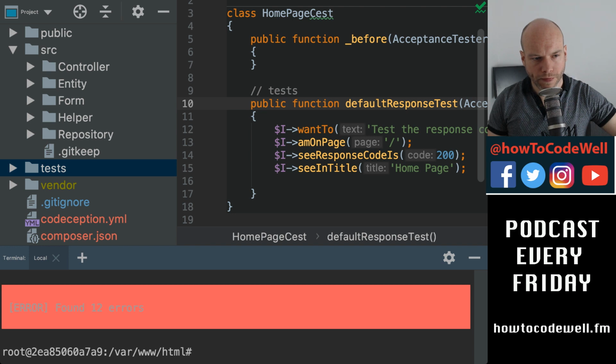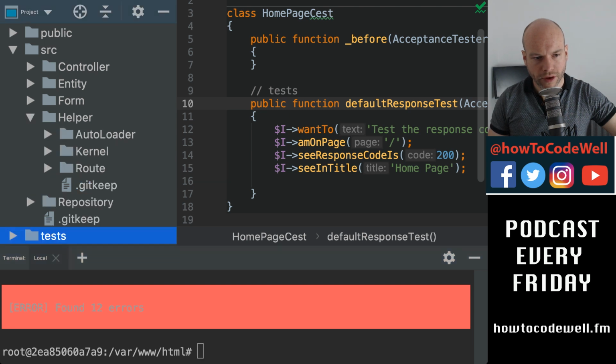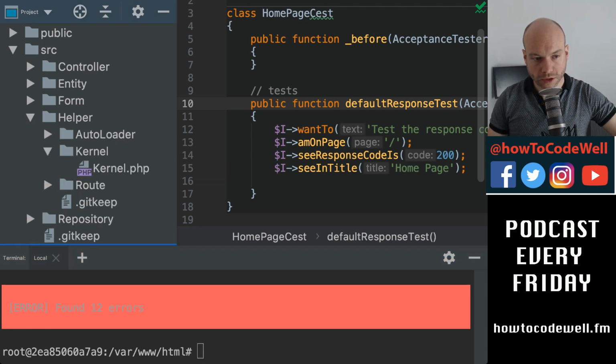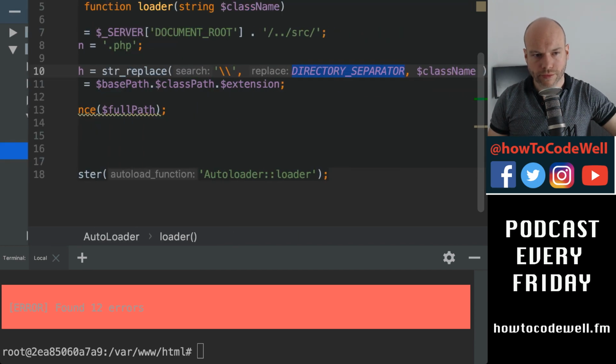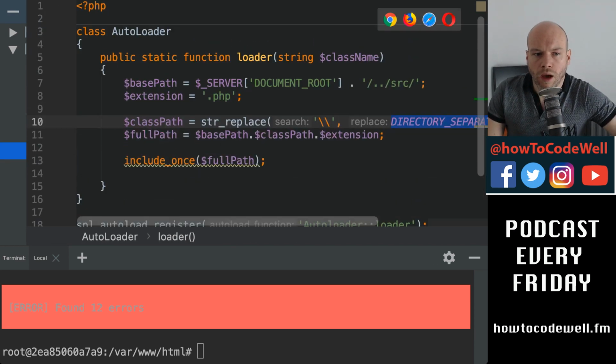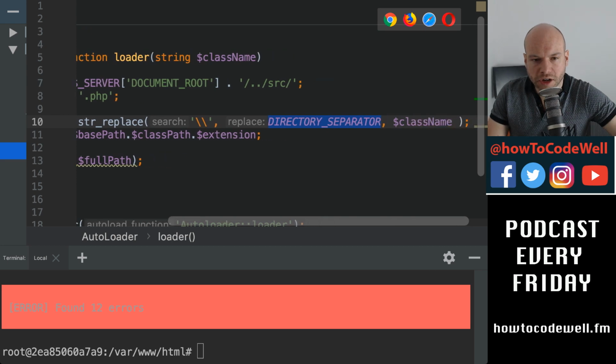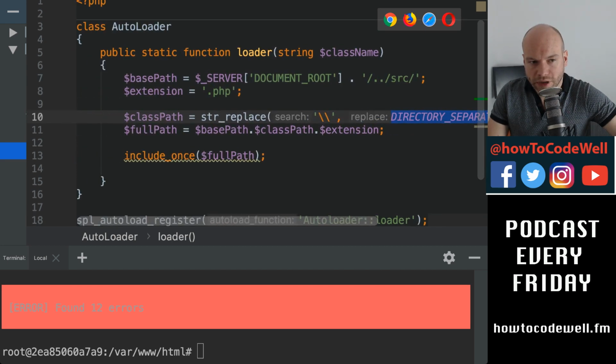because if I go back to the, where are we? If I go back to the helper, the kernel, the autoloader, sorry, this is my custom autoloader, which I don't necessarily need anymore because now we're using Composer. I could use the Composer autoloader, which is far better than this.